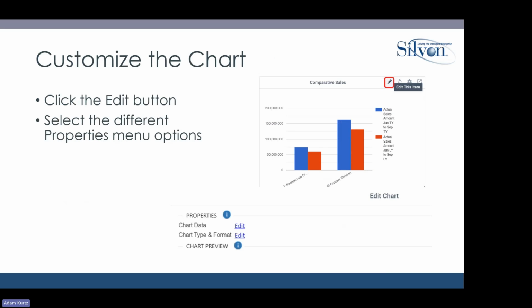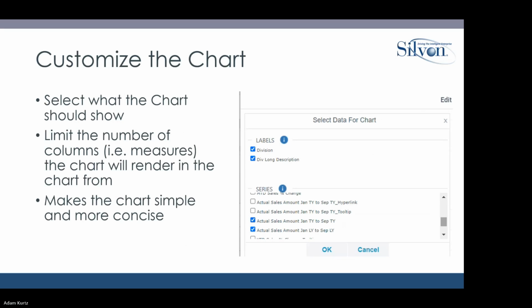Here we can see that once we bring in a chart to the dashboard, we can go into the edit item to make the necessary customizations to the chart. Then, in the customizations, you can select different areas of the view that you brought in. The view may have multiple columns of data. You can actually go in and make your selections as needed, and deselect certain columns that you may not want to show within the dashboard.